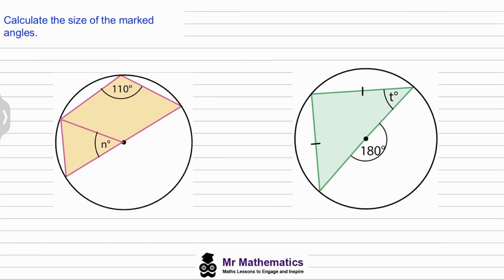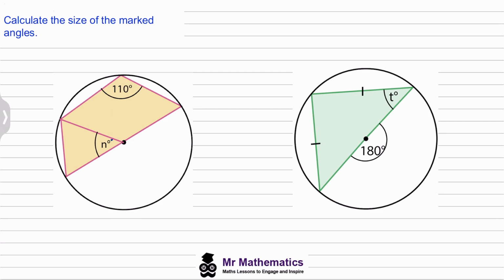So this may not be obvious, but it's the same circle theorem. You've got the angle at the centre, this angle here, is double the angle at the circumference. Do you want to try and use this to work out angle N? And then for this triangle, it's the same idea. We've got the angle at the centre and the angle at the circumference. Do you want to give these two questions a go?